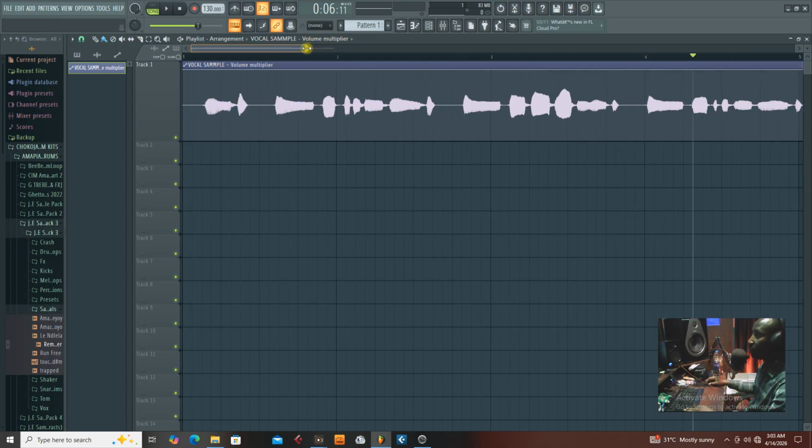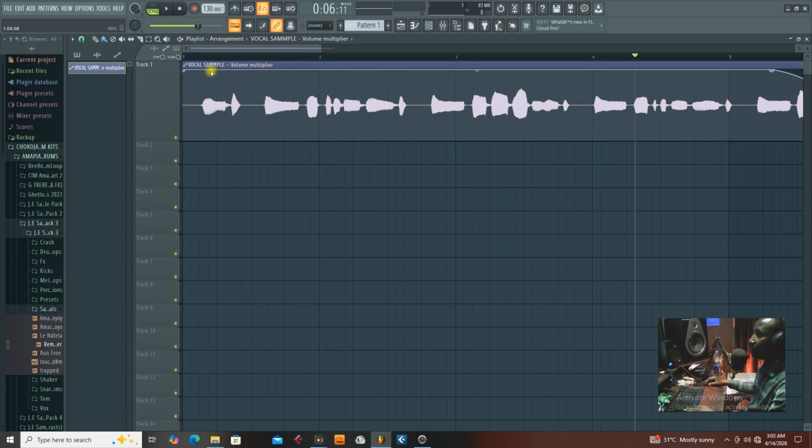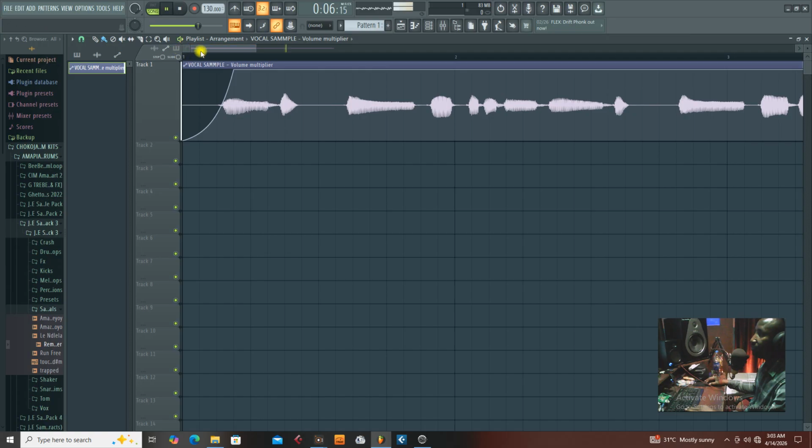If you also want to do the fade in, all you simply do is to come right here. You create a nugget, a button. Then after creating this nugget, you come right here and pull down. This is the fade in. You can give it a curve. You can pull this curve in.